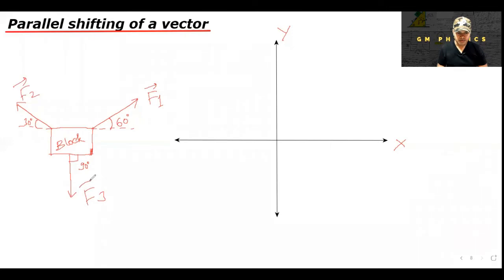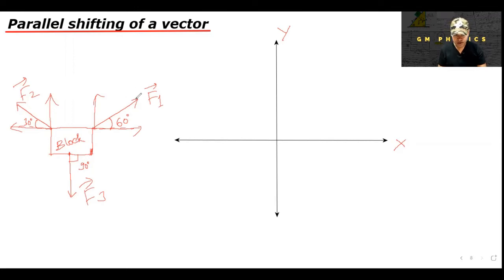So in most of the problems, we are required to perform mathematical operations on vectors. And for that, we need to resolve these vectors into their components, right? So for that case, you'll have to resolve F1 vector into its components here. You'll resolve F2 vector into its components here. And you'll resolve F3 vector here, right? So rather than doing this, what we can do is we can arrange all these three forces at one point without changing the orientation and the length of the arrow, means without changing the magnitude and direction of the vector.